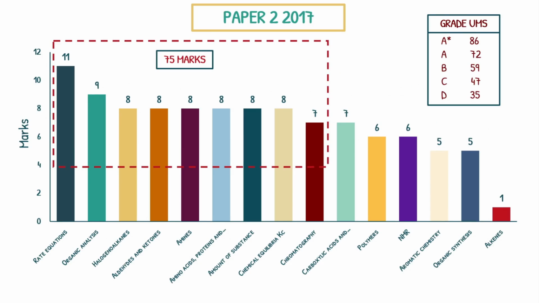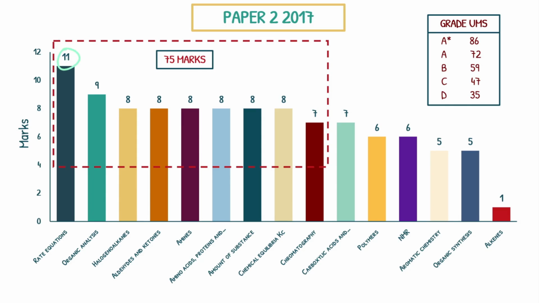All right, guys, this is where we jump into the actual analysis, paper by paper breakdown. So if you've seen paper 1, you'll be well familiar with what this chart demonstrates. But if you haven't, I'll go over it briefly for you. So we have a chart here, right? Nice colorful chart. X-axis right here. This is just the topic that was present in the paper, right? So pretty simple there. Then the y-axis is just the marks allocated to the paper.